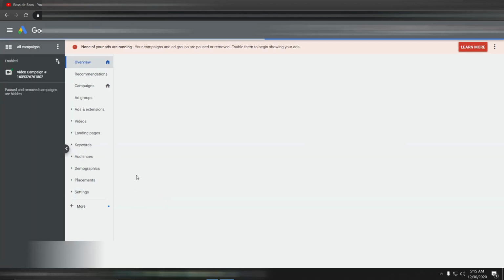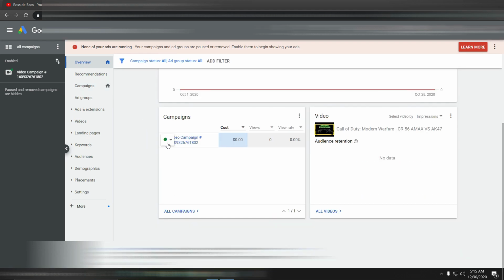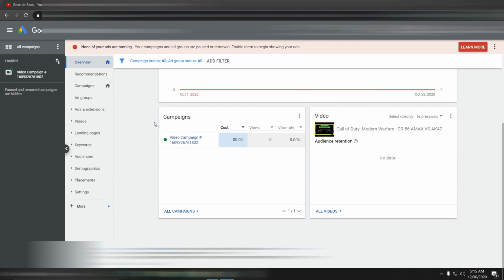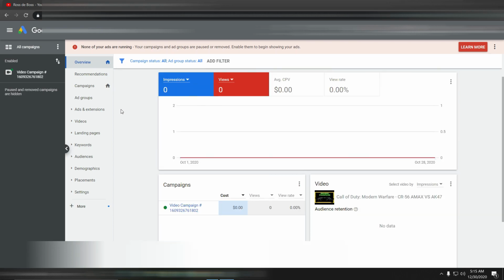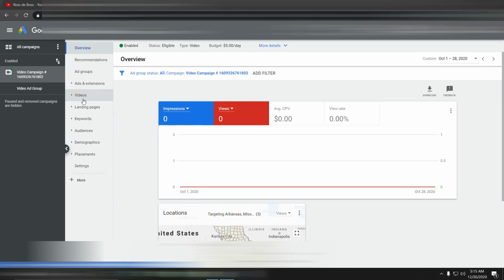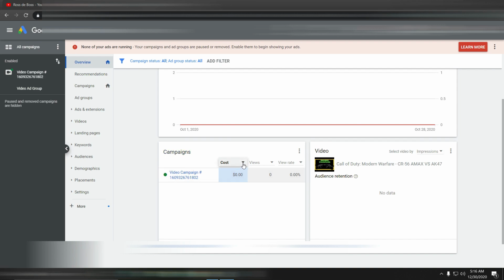So if your video is okay and everything, you'll actually have different campaigns and stuff like that. And it's green, so it means it's running and it's enabled. Now there should be like a pattern, like a thing that you can tell. So this one here, there's different ways to tell. I just am not sure how. There's all campaigns, but I would guess this is that, and this is how much it's cost so far.